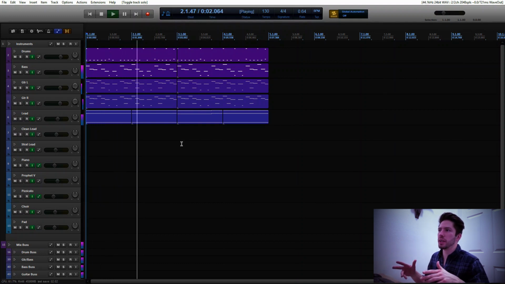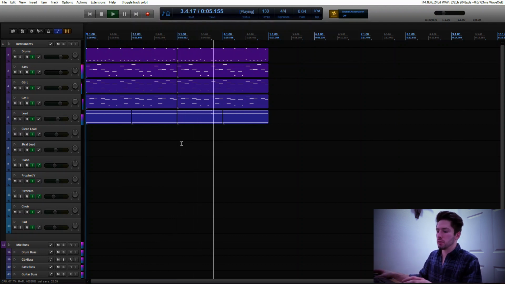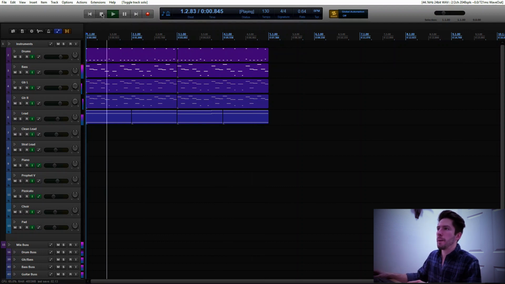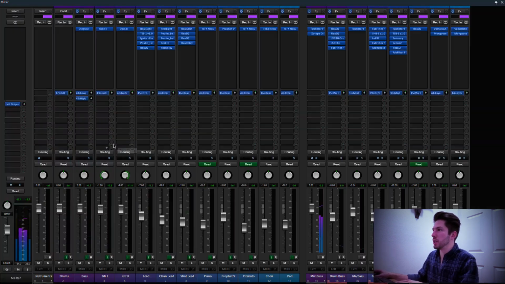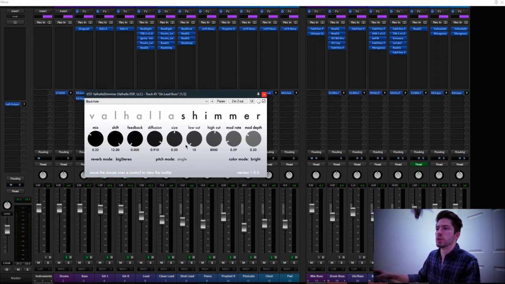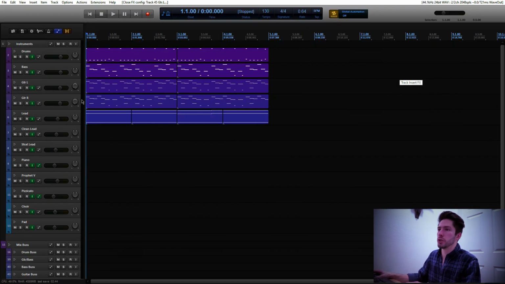Alright. Yeah, you can hear there. It's not too high in the mix, but it's not too low. It's enough to have like an extra background space layer to it. A lot of what that has to do with is this plugin right here. This is hands down the best reverb plugin you can even use right now for just huge, massive ambient reverbs. Definitely my go-to reverb for sure, for everything layer-wise.